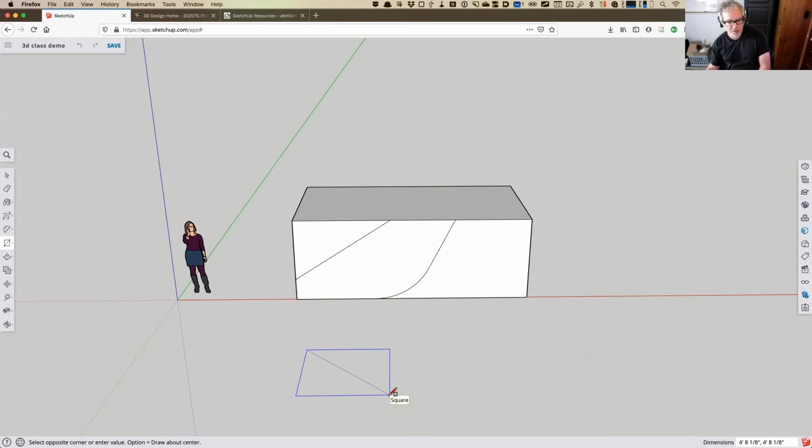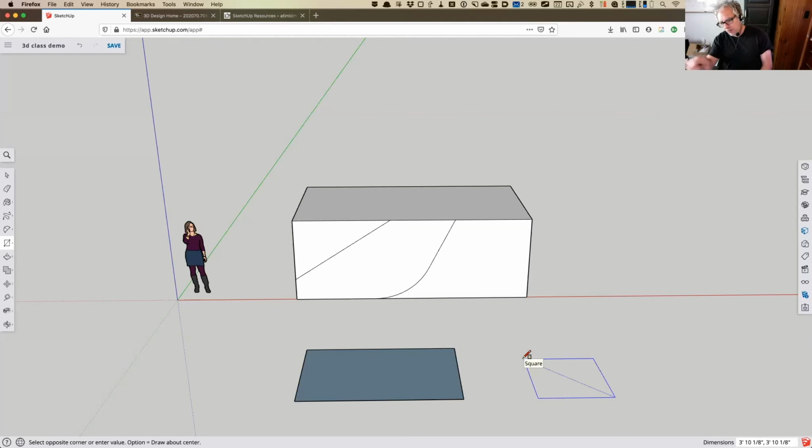So the first thing you're going to notice is that when I hone in on a specific shape like a square, it's going to give me a hint. If I click now, it's going to be a square. If I drag it out a little farther, you're going to see that right there, I hit the golden section, which is a ratio that a lot of people use. We haven't really talked about that. So just a specific ratio a lot of people find very, very nice. So if I click now, I make a rectangle in the golden ratio. If you see down on the bottom right-hand corner, as I drag this around, you're going to see the dimensions. So that measurement tool now tells me the dimensions.